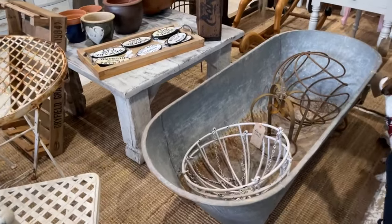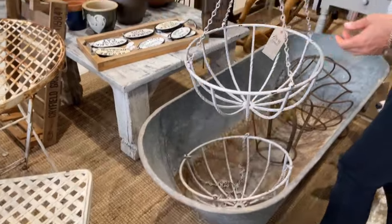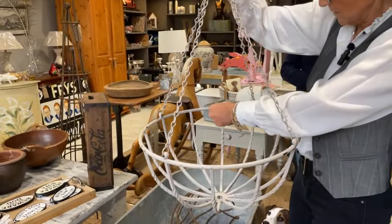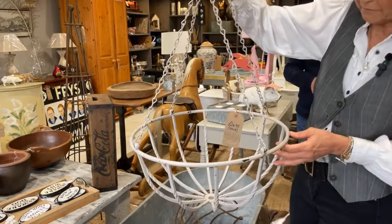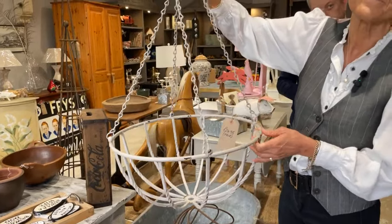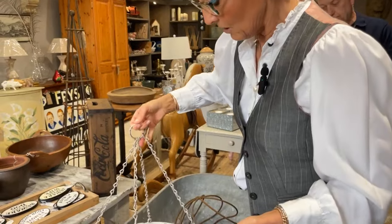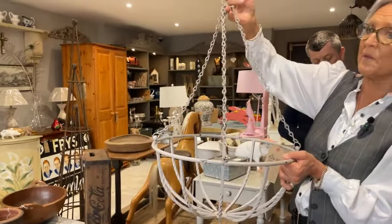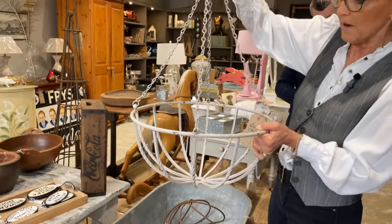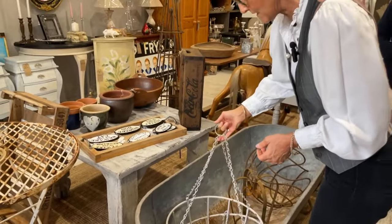You can hold that a second. I'll just hold up these. We've got two really, really lovely solid metal hanging baskets. The pair are on for £24.95, really good value. They've got the twisted metal as well, and they're very heavy duty. I know, we've got some fantastic bargains. Each, I would have said. Yeah, you would probably be paying, I would have thought, something like about £48.50 each in a garden centre. But we have got some amazing bargains in here, and people need to just pop in and come and see and scout them out.